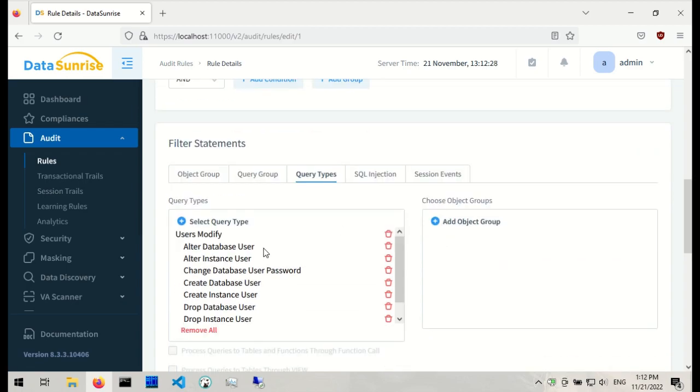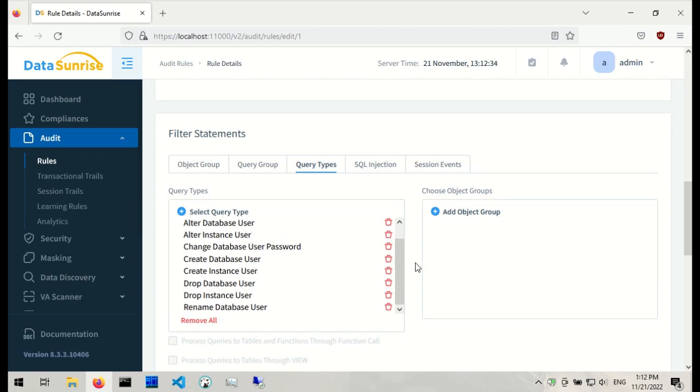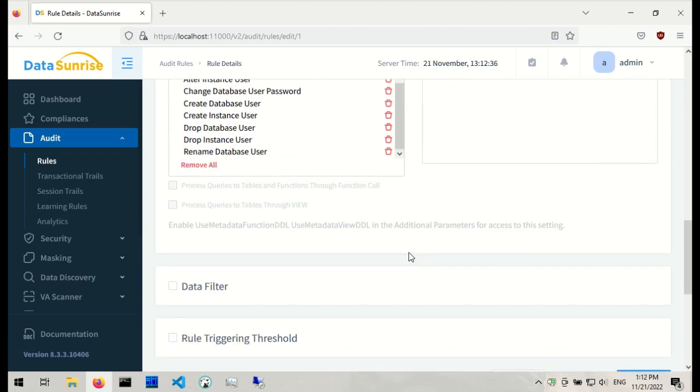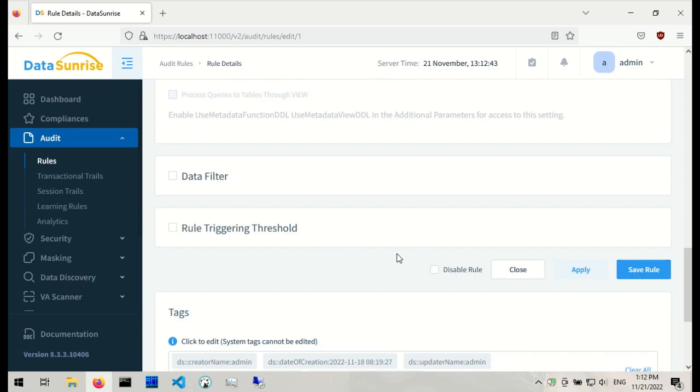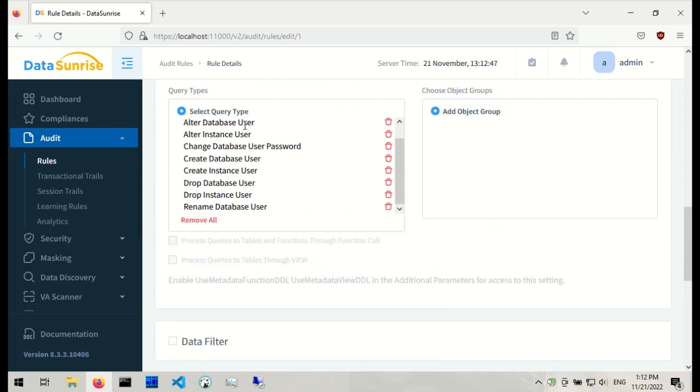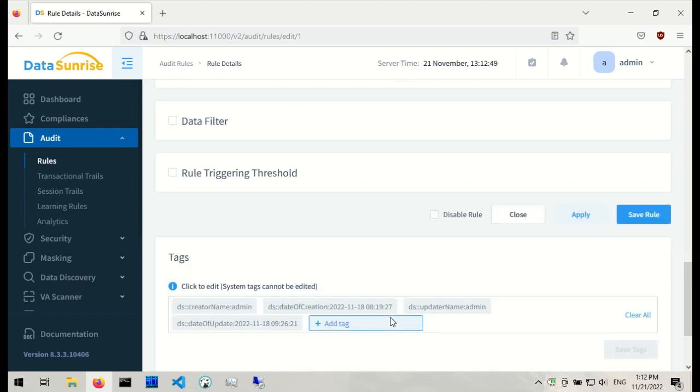Then for any user modifications, alter user, create user, drop user, the agent will communicate this information to DataSunrise, even if it's a remote host, right? The DataSunrise instance will accept this information that some event was triggered inside of the database, and it will save this event in the transactional trail.